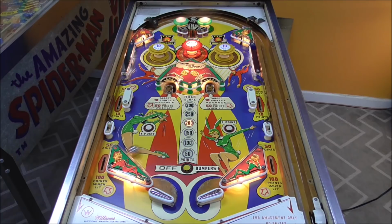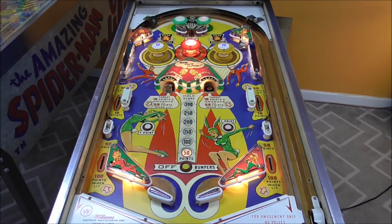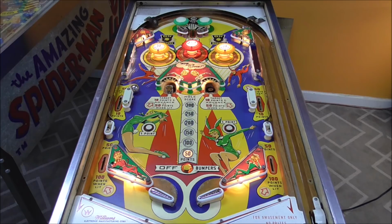There are just a couple things left to do, and this one will be ready to sell. We got to keep test playing it. There's a couple very minor things that are acting up. Like the lights on the one player blink. That needs to be looked at a little bit. There's a couple light bulbs at the back of the playfield under the arch that I didn't replace. I need to put the back door on so the bells aren't as loud. And we need to let the kids test play it.